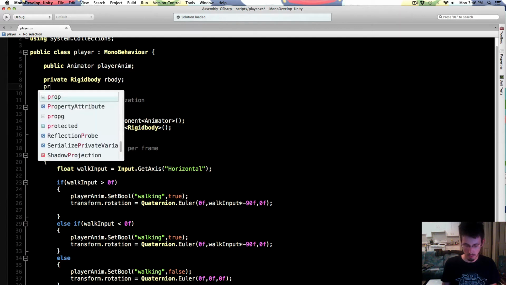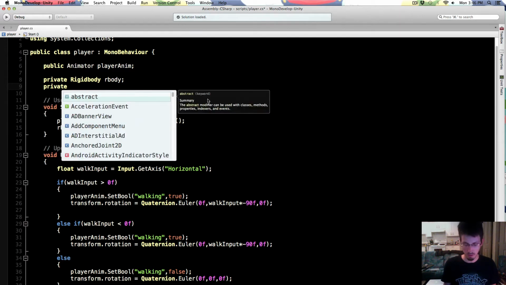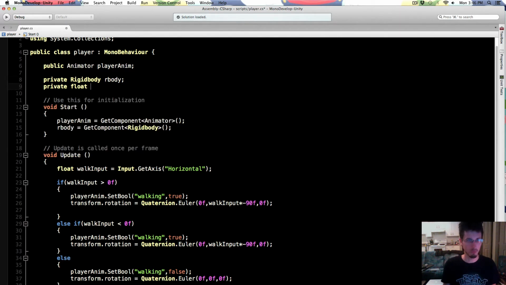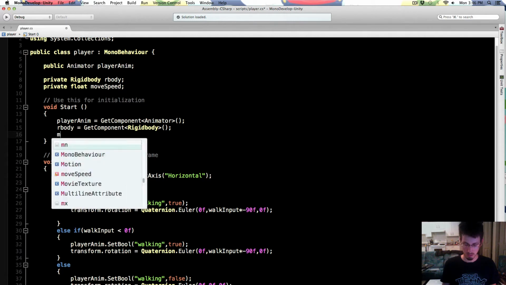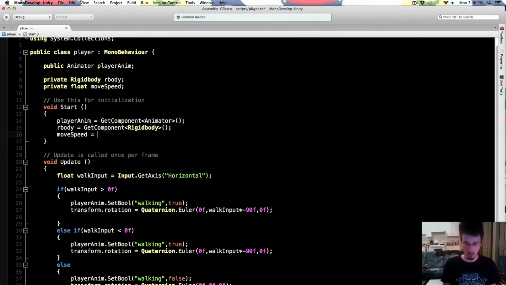And we're going to need a float for the move speed. So private float move speed, and move speed equals 5000f.